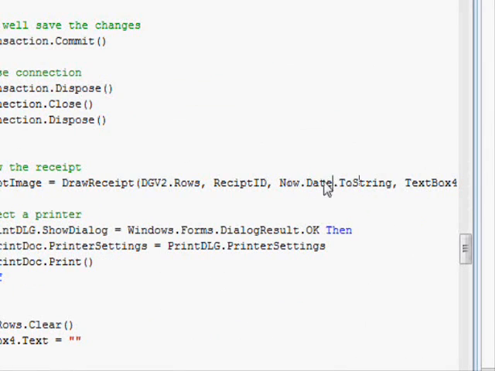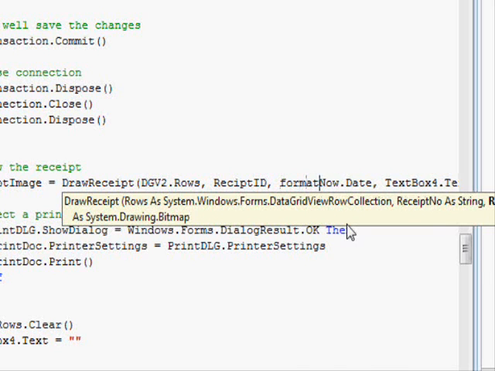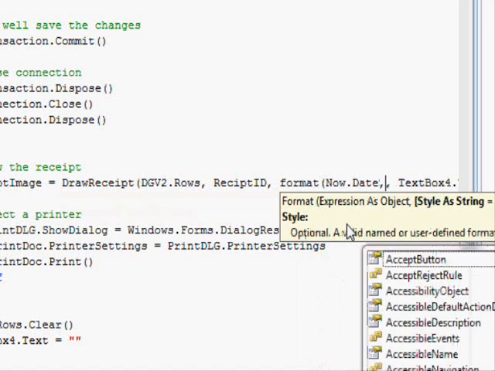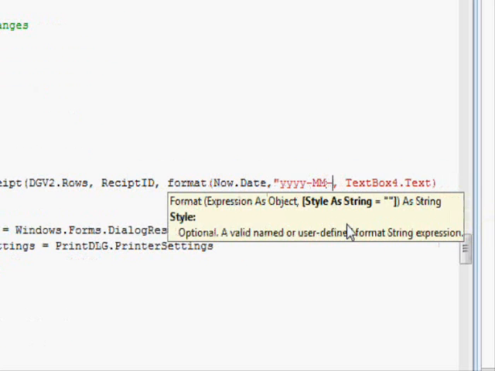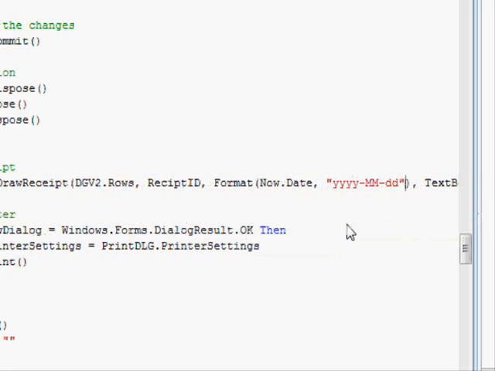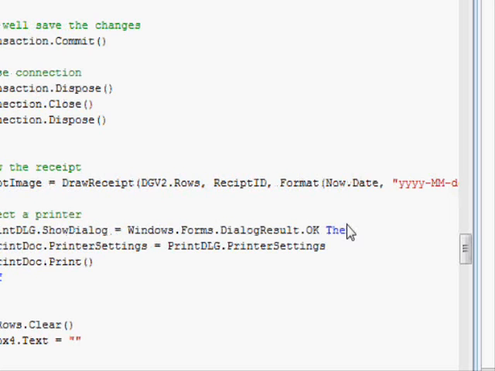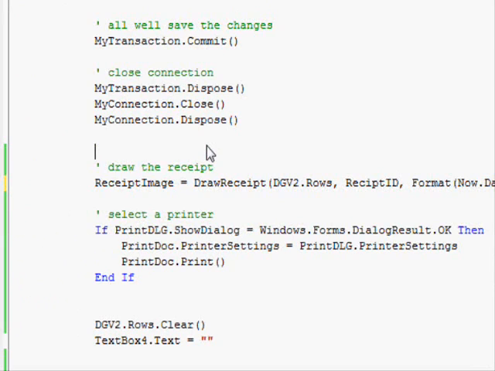So this is going to be format. There we go. This one's fixed.